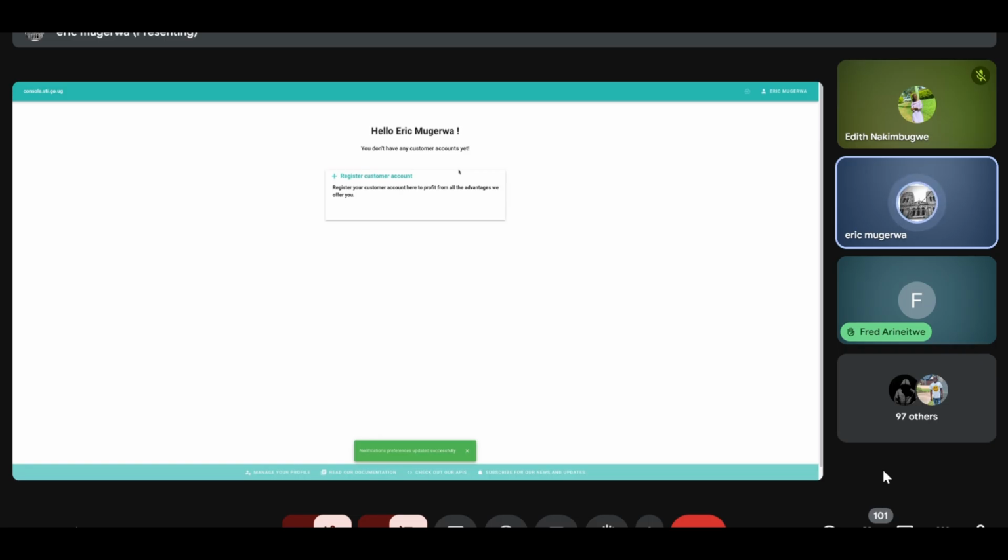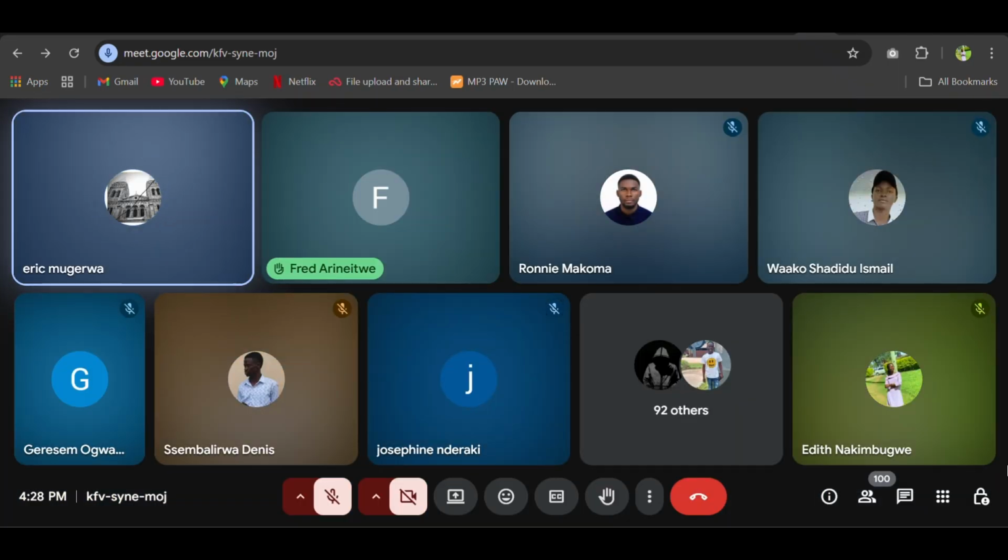Now, typically, if you're a normal user, a paying user, you can register a customer. When you register a customer, this is the tenant that handles all your resources, but it's also the tenant that is billed. So for your case, this will be disabled, and you will only be able to proceed after you've registered your user. Before you register a customer, you send us that user account, and we log in as admins and give you access. So let me now go and log in as an admin. I'll just share my screen after that.